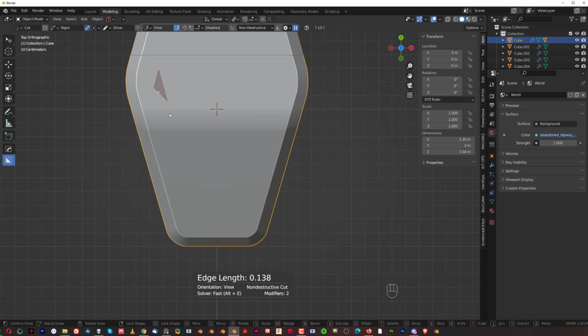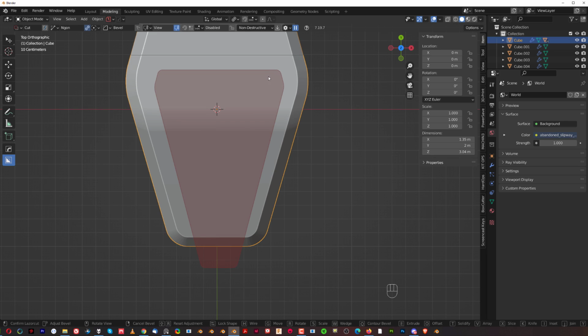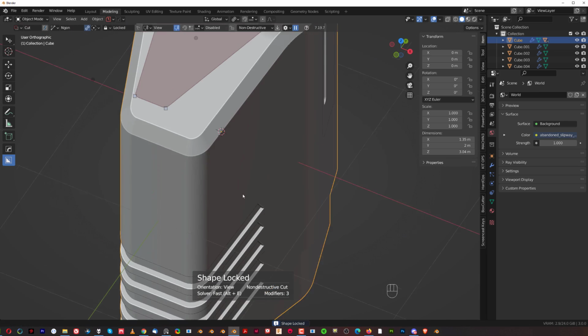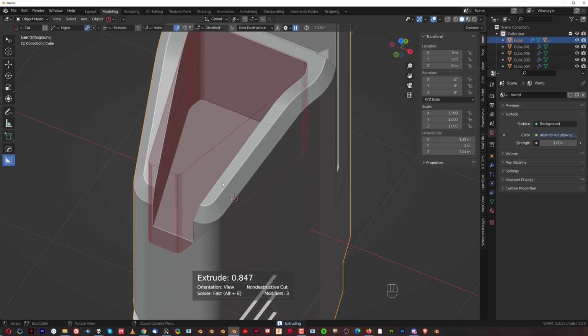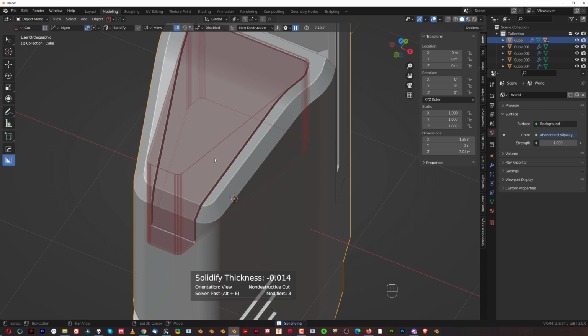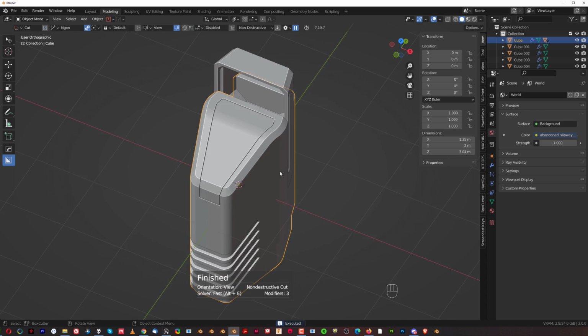Go from here, like this, and all the way here, and outside like that, and here and here, and then press B for bevel, make it a bit smaller, and we're gonna cut it through. So grab the dot and move down like this, and press T for solidification, and you can adjust it with Shift. And all right, this will do, I think, and click.